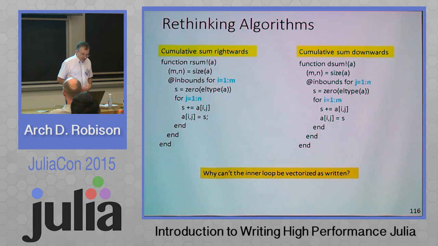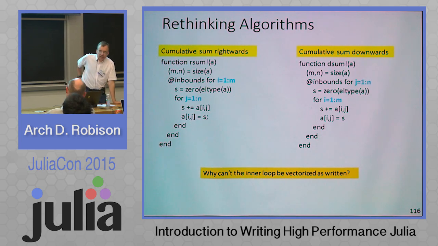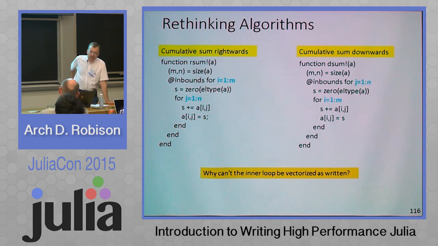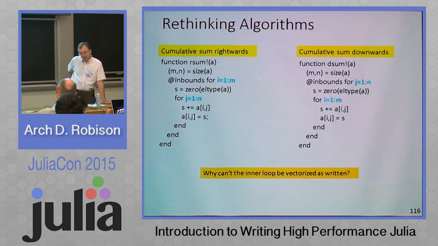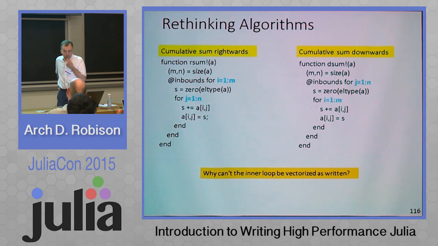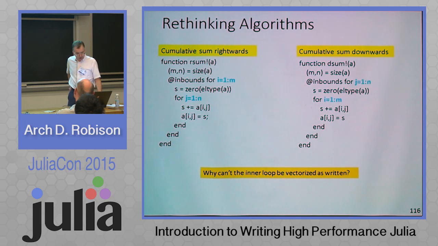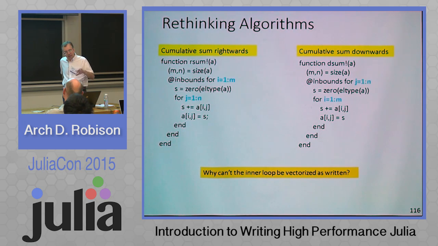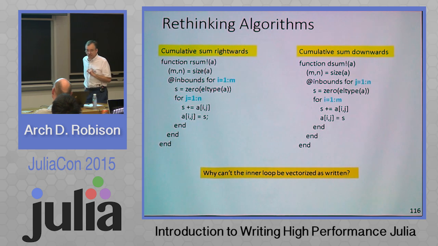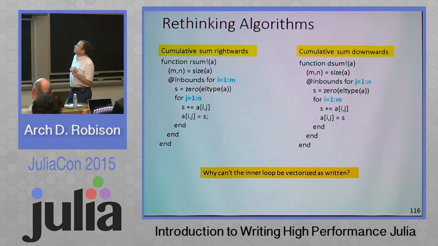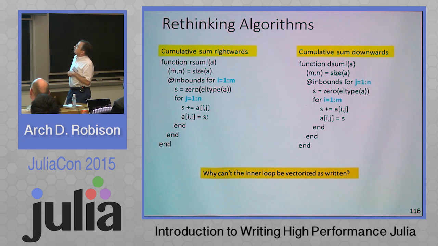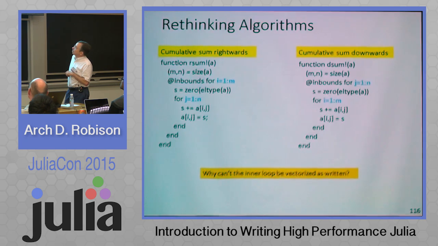So all that said, you might have to rethink. You don't want to write your code, get it done, and then say, oh, I want to make it faster, and find out you made some design decisions that are going to hurt. You really want to rethink some of the stuff at the start, particularly if you know where your core loops are going to be, where the time's going to be spent. You might give some thought as to how your data structures are going to lay out so you're nice to the hardware. So here's an algorithm that does a cumulative sum rightwards across an array.